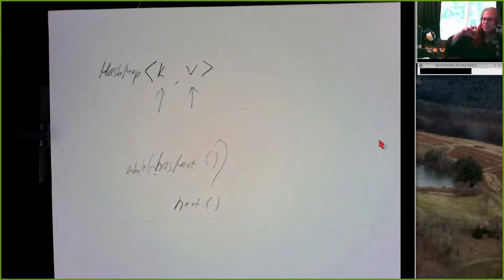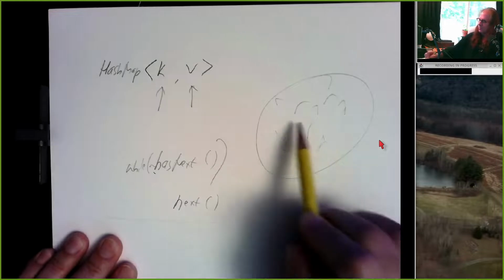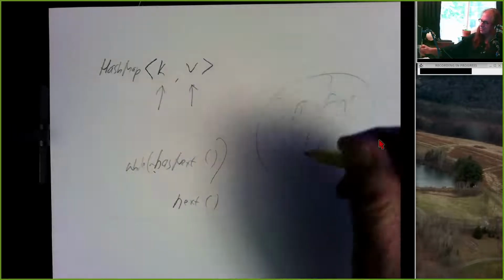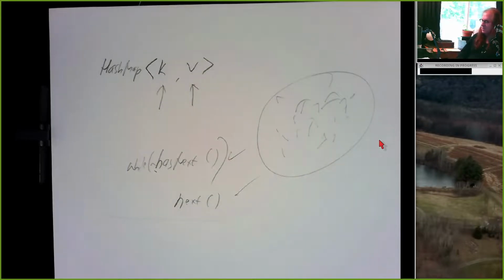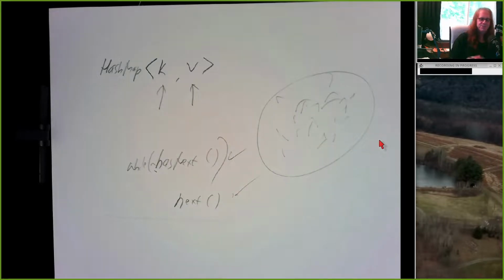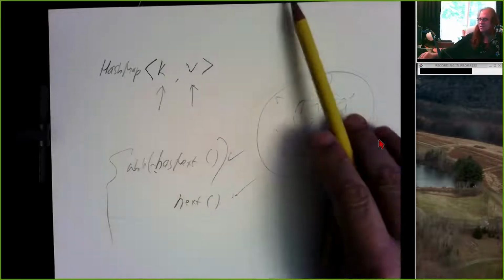But that's a particular version of a more general concept, which is, suppose you have a pile of data with no inherent organization to it, right? This is what happens with a hash. What we'd like to do is be able to access all the data in here in no particular order. We can use the same kind of structure. We can say, wow, there's another piece of data available in here, get that next piece of data, and then we can do something with it, print it, analyze it, compute it, whatever. And so this is the notion of an iterator. And we can construct an iterator on this data, and then we get a hasNext and a next method.